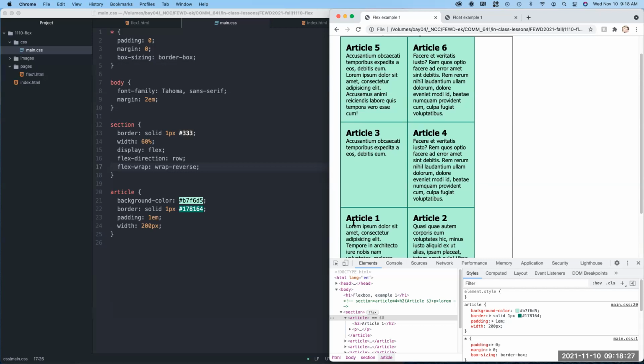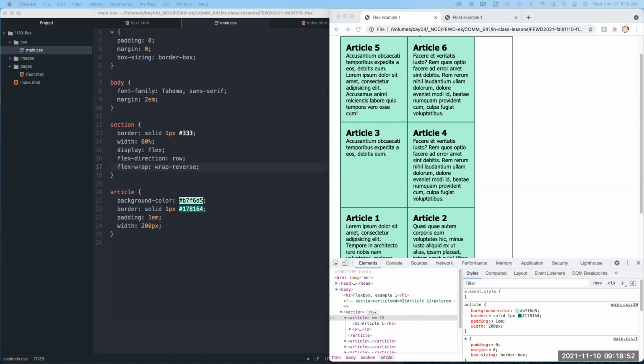So the first article goes to the bottom and it's on the left, and then it goes 1, 2, 3, 4, 5, 6. Okay. That makes sense? Yes, it does. Okay, cool. I know it's kind of a lot of stuff to take in.